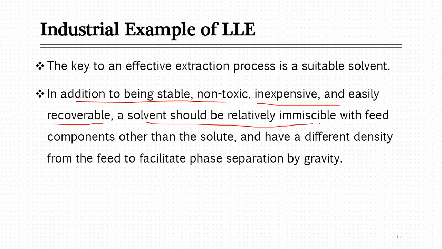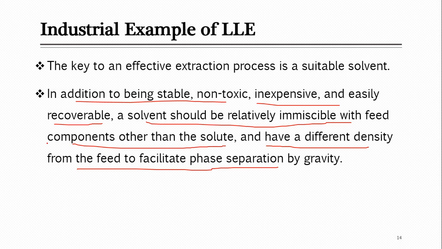A solvent should be relatively immiscible with the feed components other than the solute. It should not be widely miscible with the carrier. It should only be miscible with the solute, so that you can easily separate that. And it should have a different density from the feed, to facilitate phase separation by gravity, because you have seen in all examples that we have to separate them into two phases. So in order to separate them into two phases, your carrier of the feed and your solvent should have a greater difference in gravity, so that they can be easily separated out.